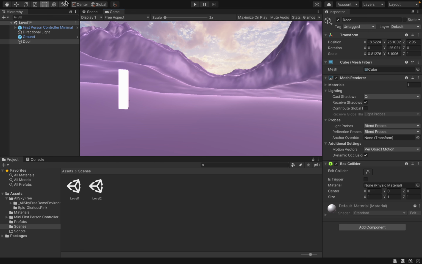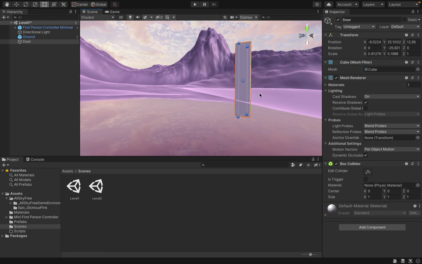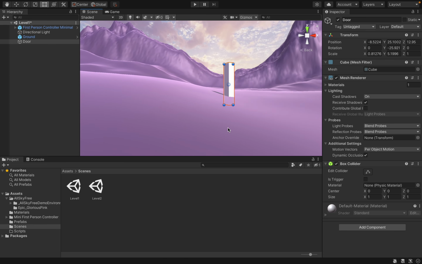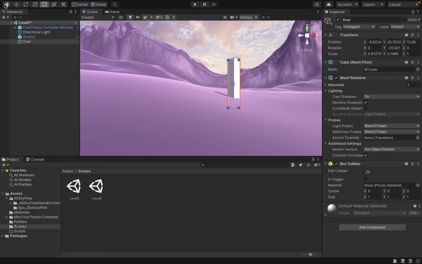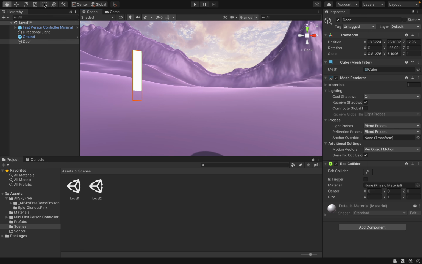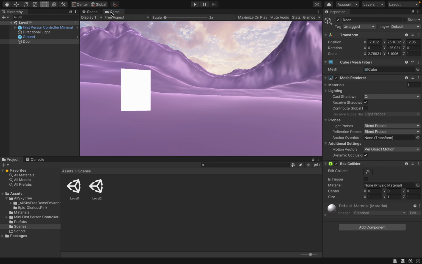Ooh, what did I do here? Let's fix that again. Oh, I made it way too thin. Drag this back out. Okay, I like that. That looks door-like. You can always add a cylinder or a circle on it to create a handle, or you can go into the Unity Asset Store or some other asset creation software, browser, whatever, and you can import the package, so you don't have to do that work yourself. But for now, we've got a cube.